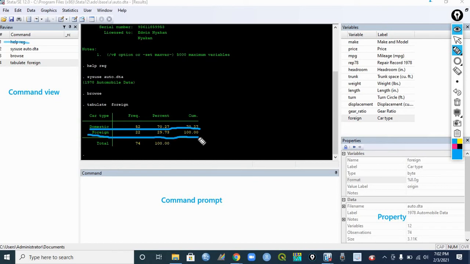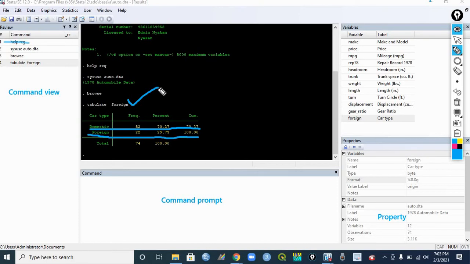Twenty-two respondents answered that their car type is foreign, and that represents 29.73% of our data. When you add 29.73 to 70.27, you get 100%. Whenever you enter a command, like our command tabulate foreign, that means create for us a table of variable foreign.